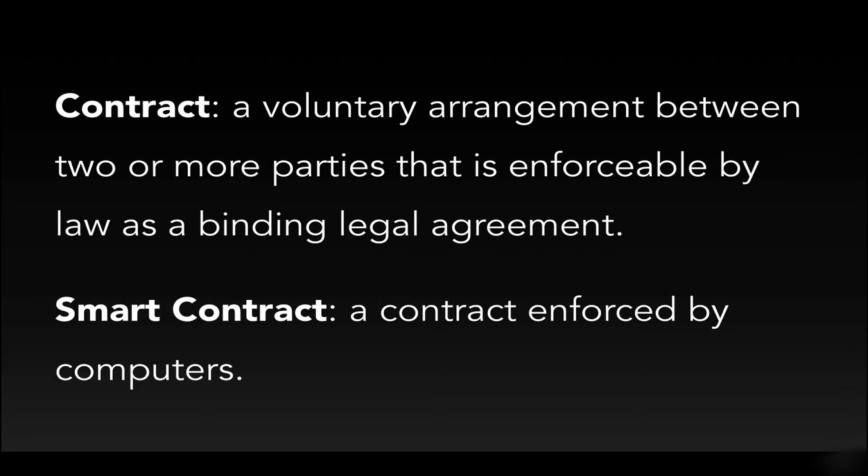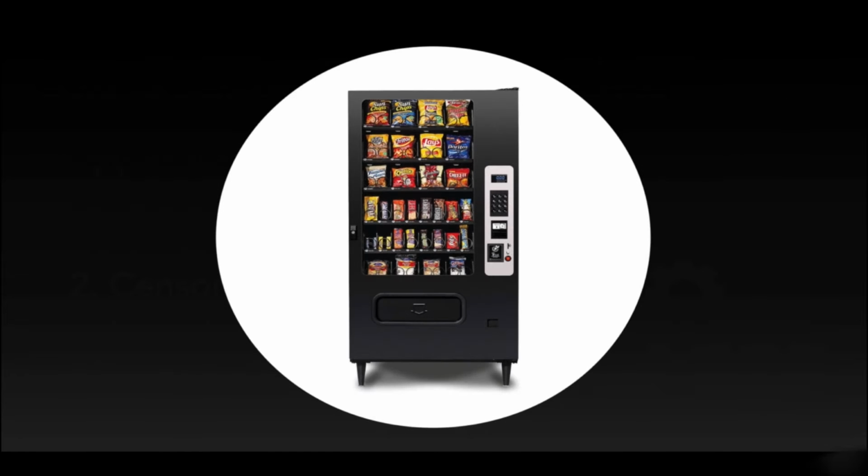And you might be familiar with a type of smart contract already, and that would be a vending machine. A vending machine has a simple contract: if you put money into it and it's the right amount, the vending machine will give you something in return. It doesn't require an authority or a third party. There's no person there, no arbiter to enforce that agreement. But people tend to interact with them, and most of the time they work.